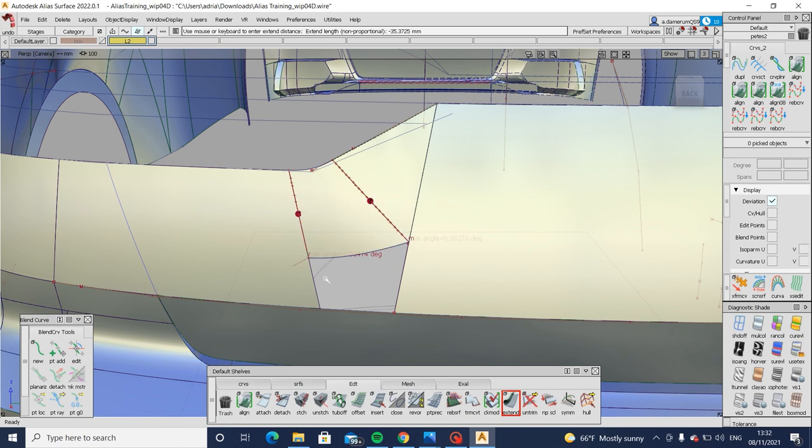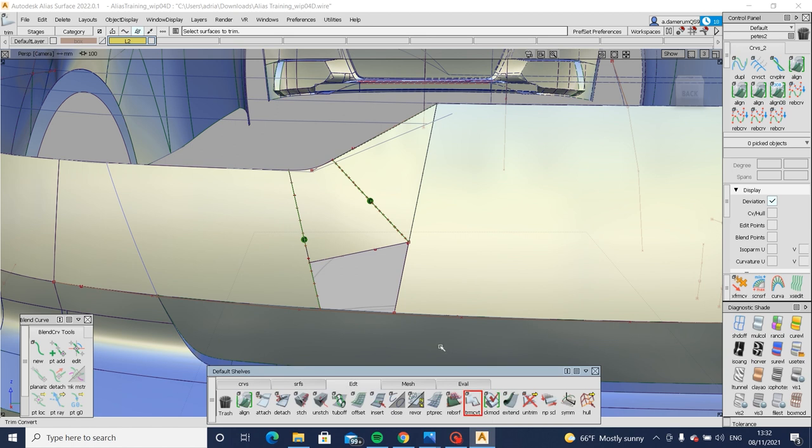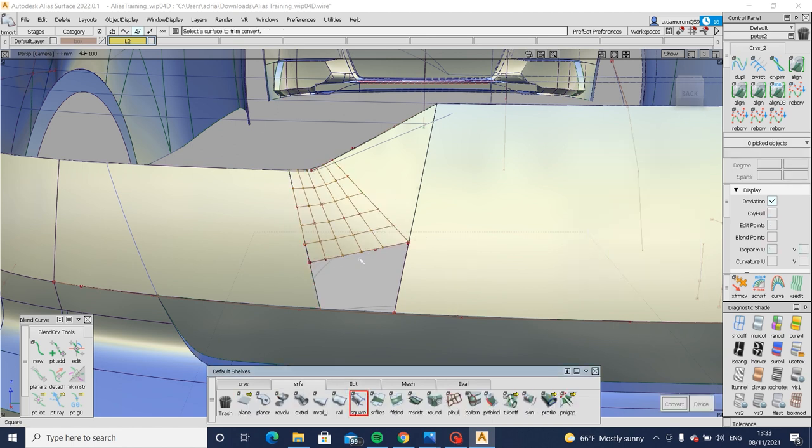We won't do that because it does something weird. We'll trim convert it. We'll do that and that. Project that on. Trim it. Now you have a square. To make sure it works though, I usually trim convert so we have a clean edge along there. It makes it easier to pop squares in.